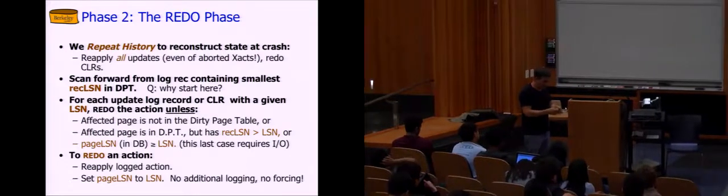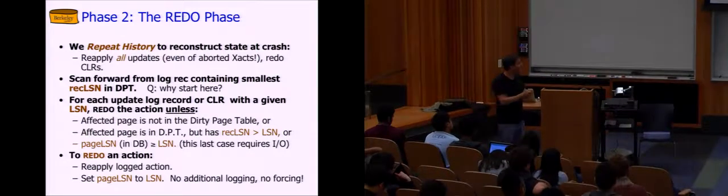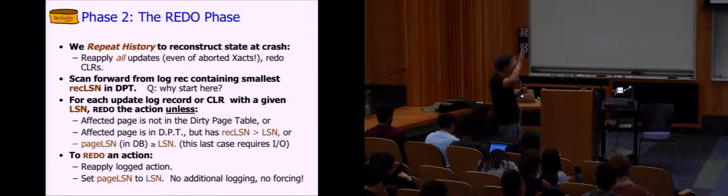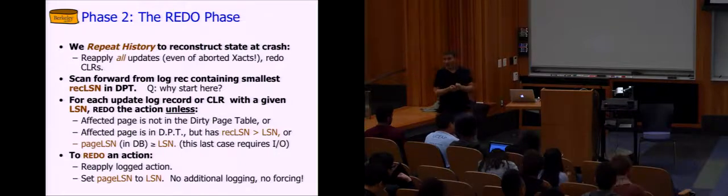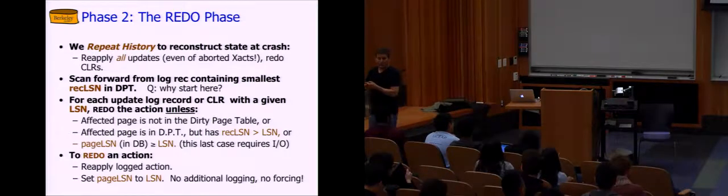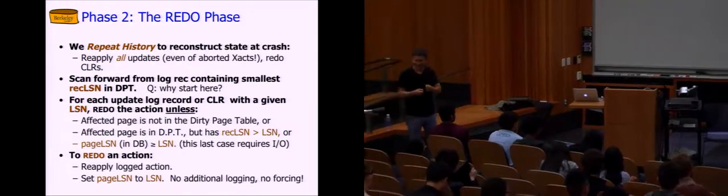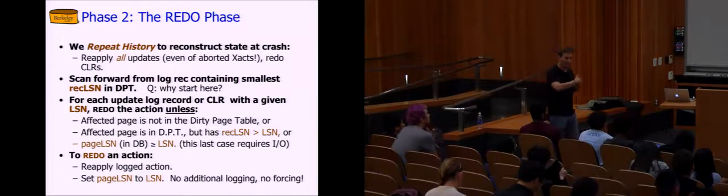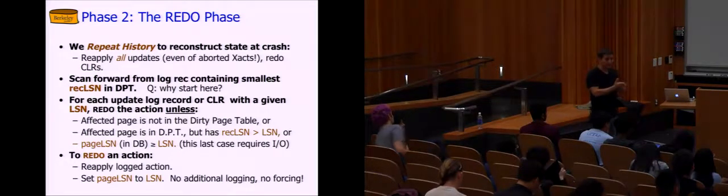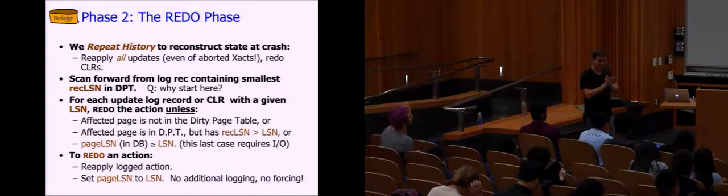You read log records. If they have an update, you reapply that update to the page in question in the buffer pool. You read the page into the buffer pool, you make the changes, and you go forward. If you see a CLR, that is the log record of a transaction that was aborting when we crashed. You do what it says. You help it abort that transaction, right? So you redo the aborting processes that were going on. You repeat history, including undos. Okay?